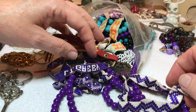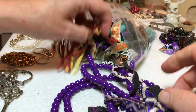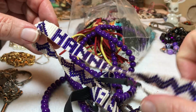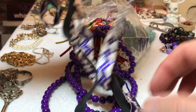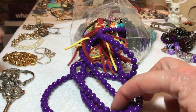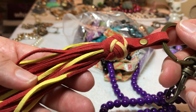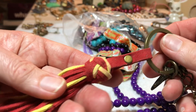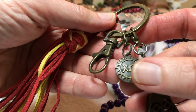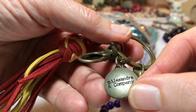Now we've got a bunch of these. We had one of these that said Chloe. Did it come from this bag or the Shop Goodwill? It must have come from here, because it's the same thing. Hannah. This looks like a local little town's cheerleader stuff, or something. I think they're purple and white. Ooh, this is a leather tassel, suede. Isn't leather and suede the same? It's kind of broken there, but that's not noticeable. It's in real good condition. What does it say? That's got to be Greek letters for a sorority or fraternity. Oh, it's Alexander and Company.